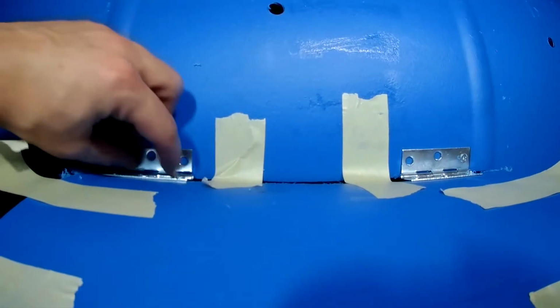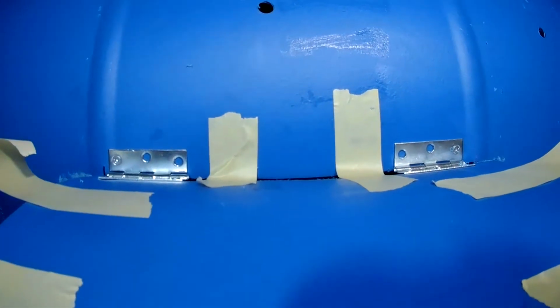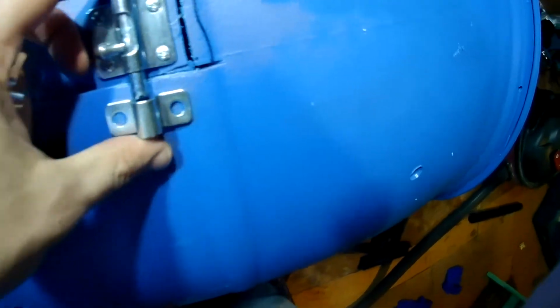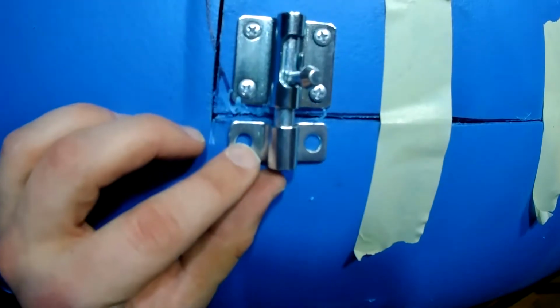It helps if you keep the door open just a little bit to get the pins on the same axis. These on, and we got the door taped back in. So now what we want to do is extend these and then slip the bottom part into the pin. And then adjust it so you can put them in.